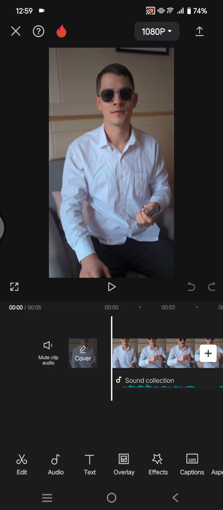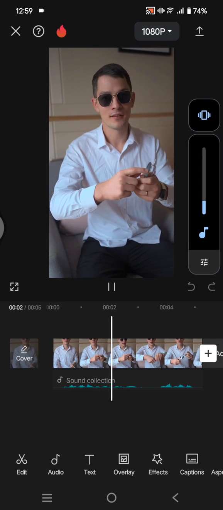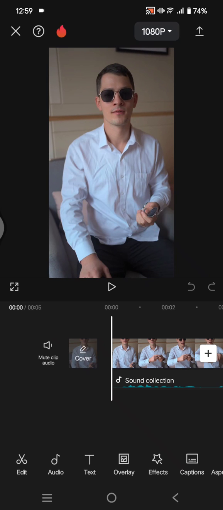On today's tutorial, I'm going to show you how you can turn your MP4 videos into a GIF format using CapCut. So after you finish your edits, let's say that you want to export or save it as GIF, here is how you're going to do it.